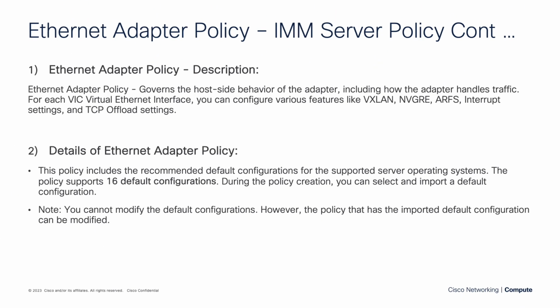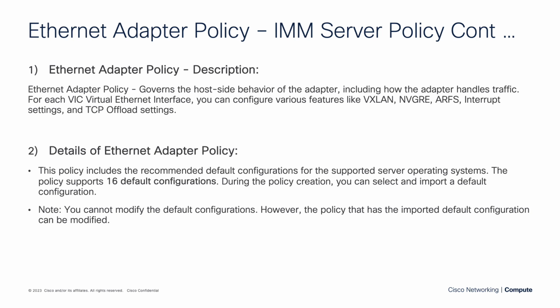Okay, so let's talk about the Ethernet adapter policy and what it is. It's basically configuring your host side VIC, specifically each and every VNIC that's part of that LAN connectivity policy, with the appropriate settings based on your operating system or your particular use case. Now, there's a lot of settings, and it would be a nightmare to have to craft or populate each one of those settings from scratch.